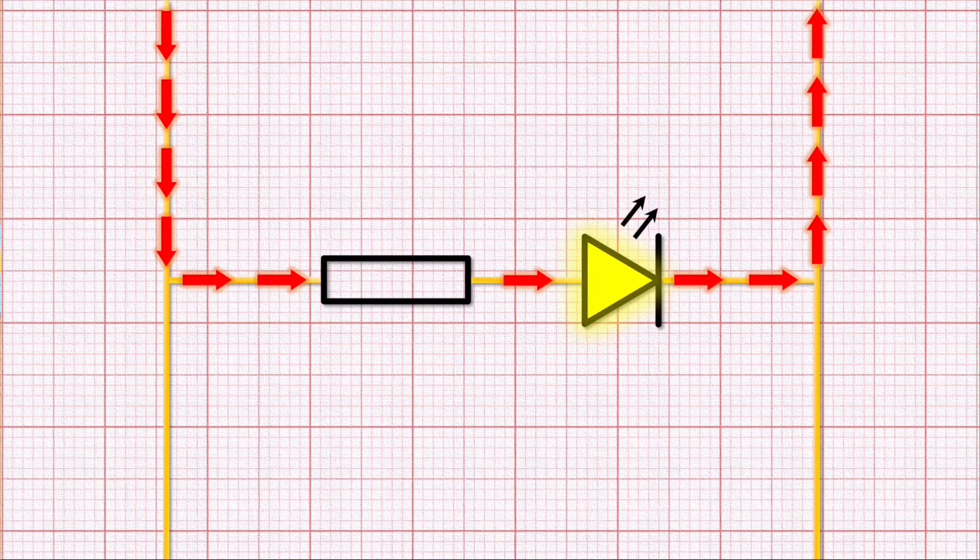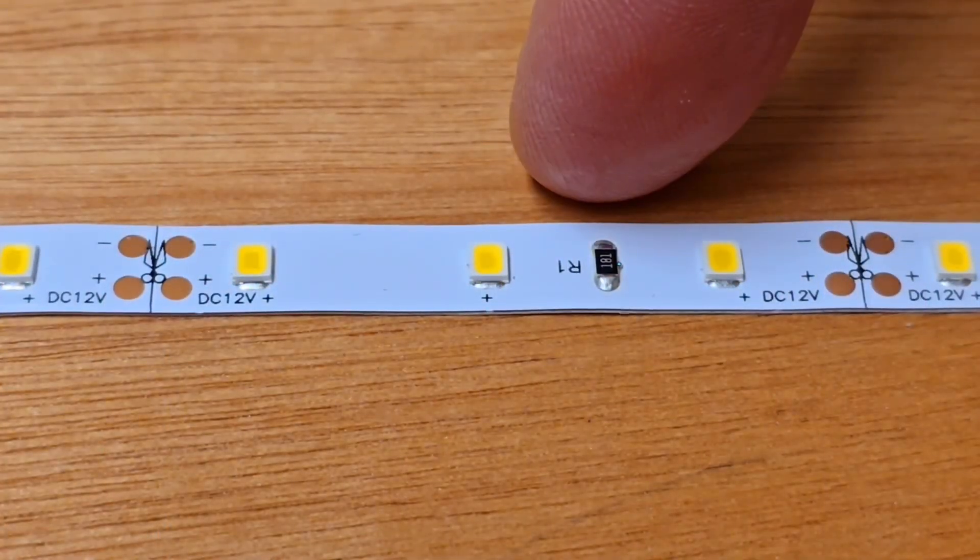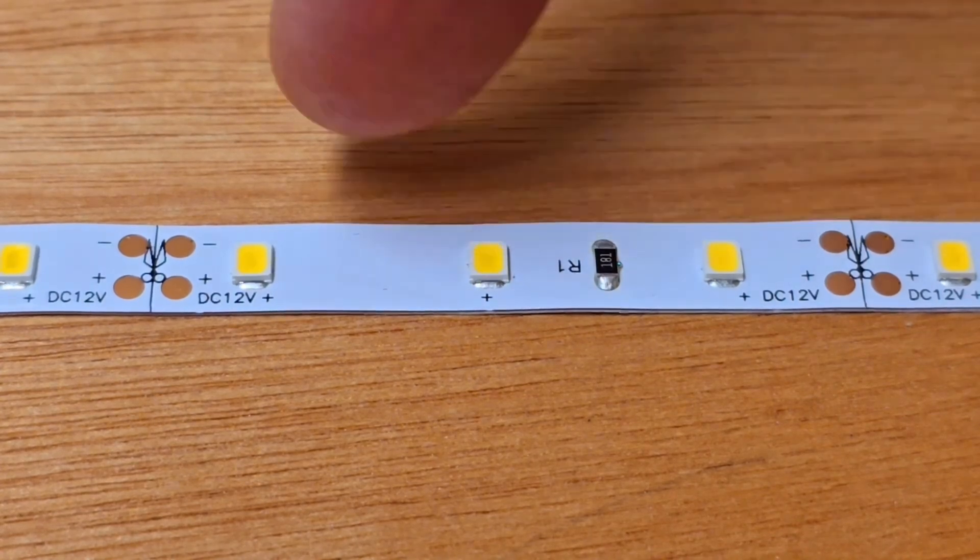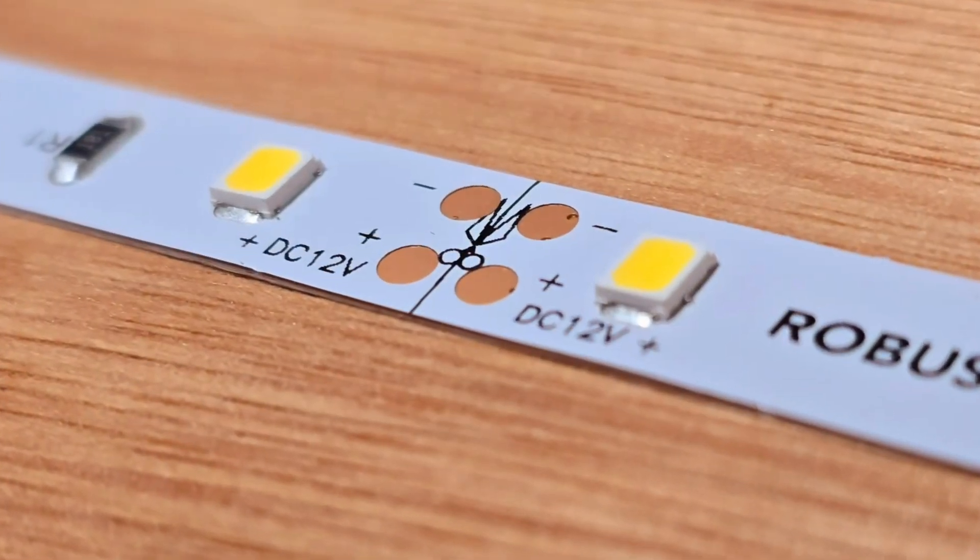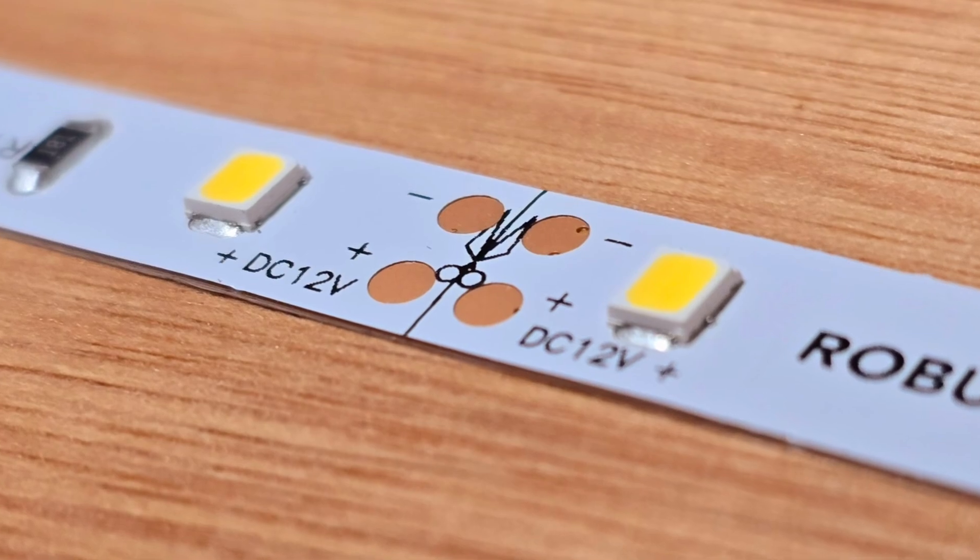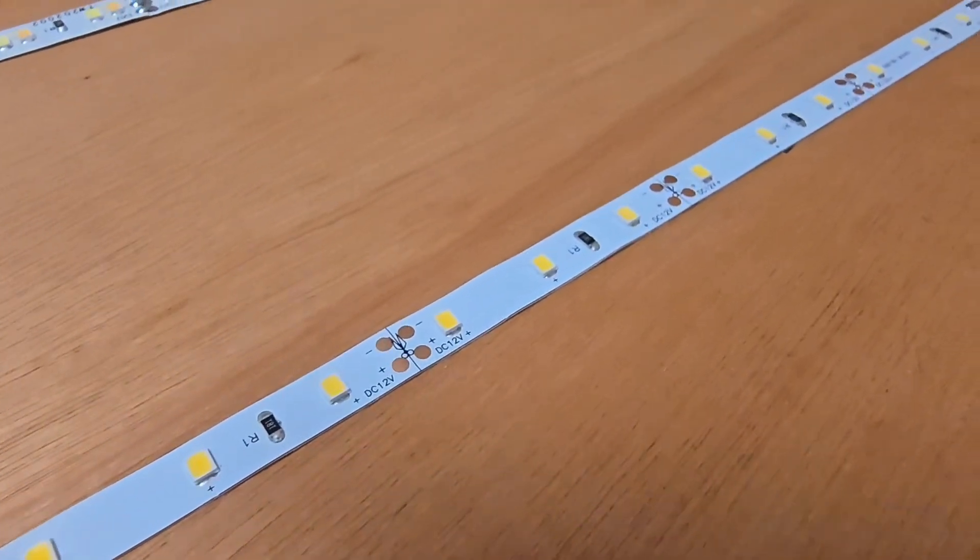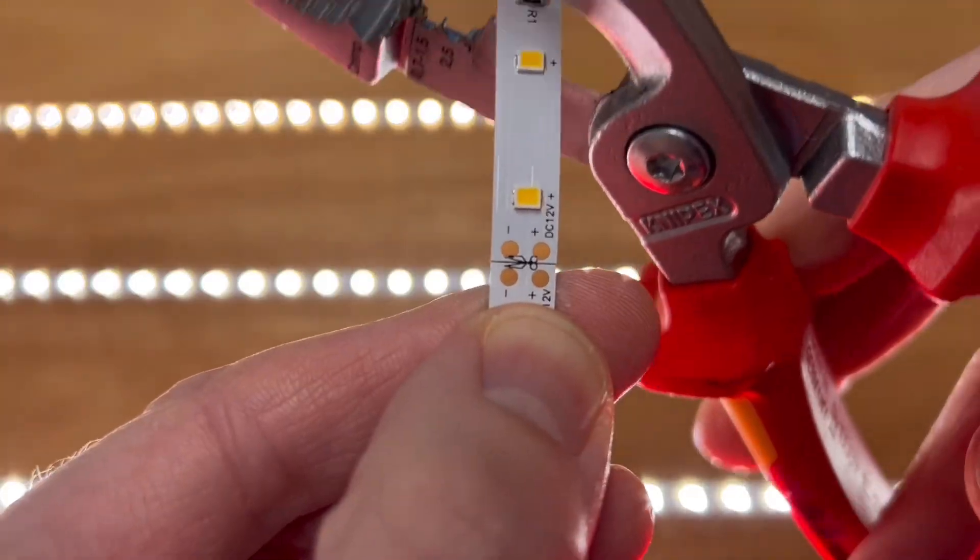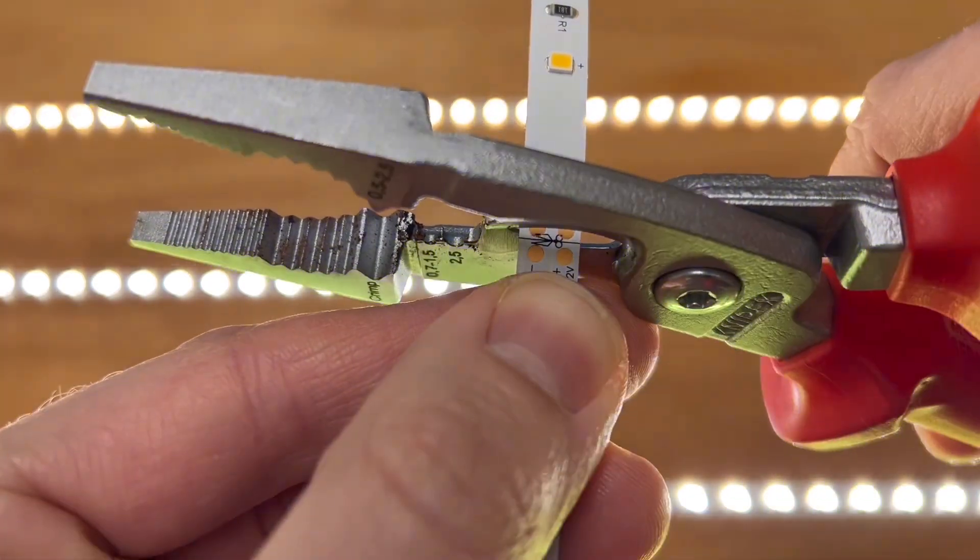But if the LED needs a resistor, why isn't there one for every LED? Well remaining on the surface of the strip, you'll notice that where the little bare patches of copper are, there's a line with a pair of scissors and these all repeat at regular intervals. These are the cut points for the strip and mark the position where the strip can be cut to length.